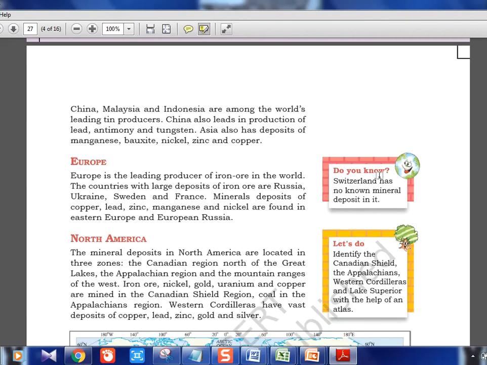Switzerland has no known mineral deposit. It's a landlocked country, a very small country in Europe. Try to see the Europe map. You will see there are no minerals itself. Still it is a very developed country. It is always rank 1 in almost every global ranking. Switzerland is on top, and it's even said philosophically that Switzerland has been retained in a way more beautiful than how God actually created it.